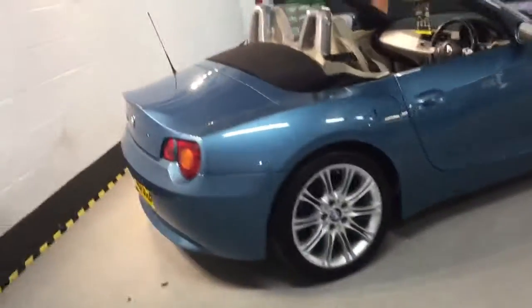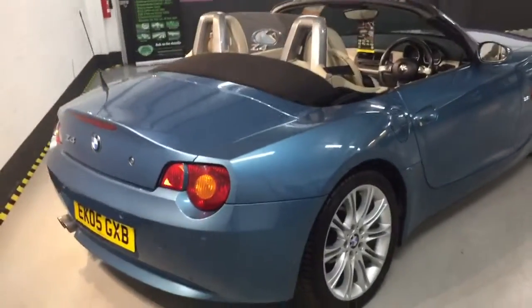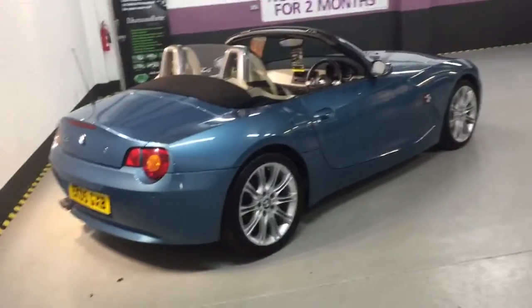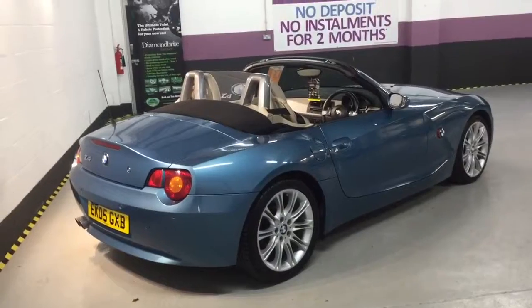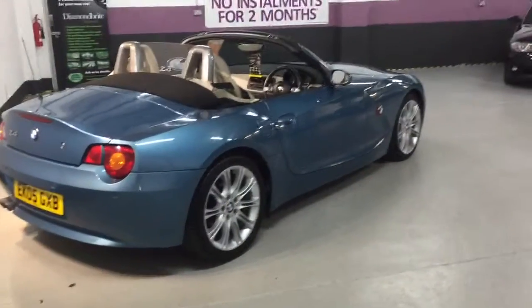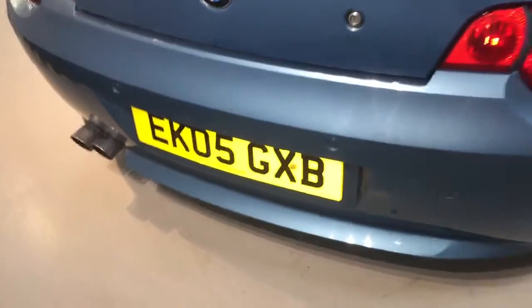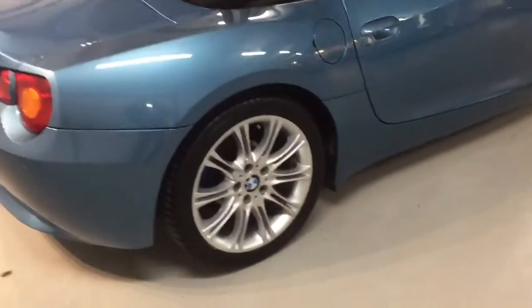The interior is beautiful — sort of like an oatmeal interior. I think the original cost on that is about £1,200 for the additional leather. I think it's all Oregon leather. At the back you can see it's got rear parking sensors. It's also got a twin exhaust which sounds absolutely fantastic.